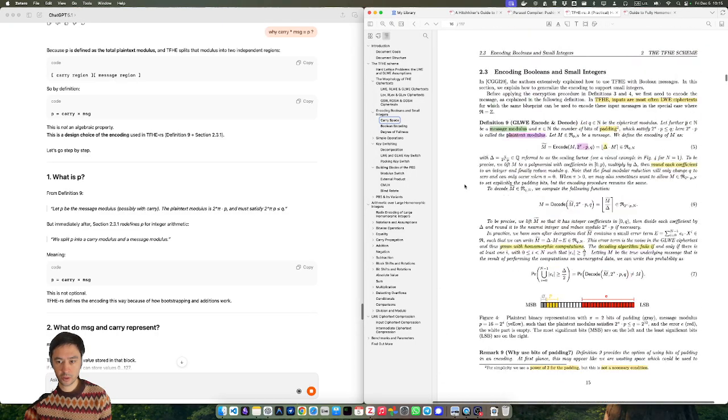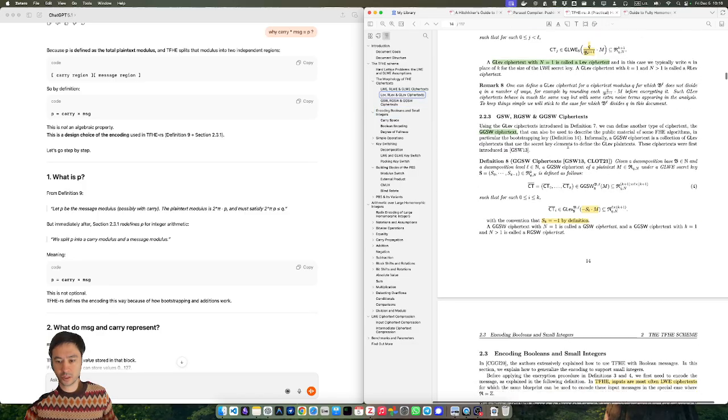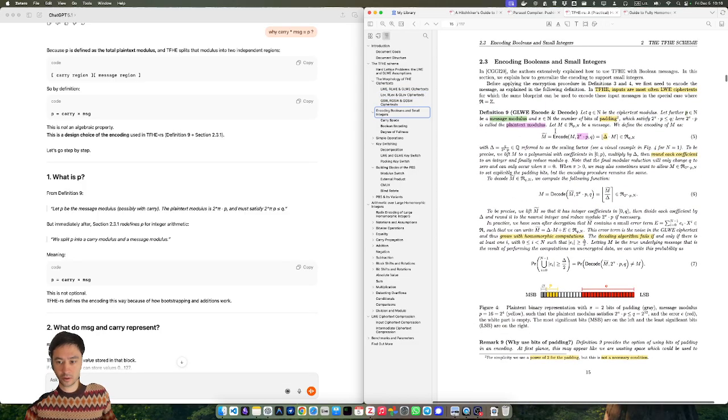And what is the beginning here? I hate going back to previous sections, but when you don't understand something, you sort of have to do it, right?